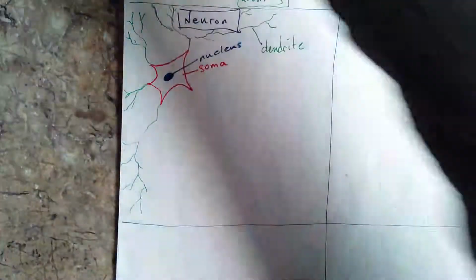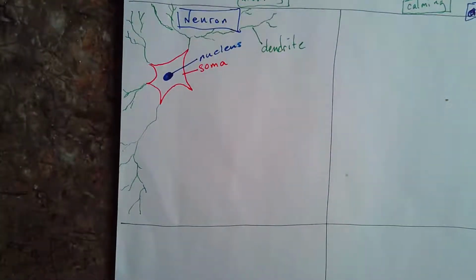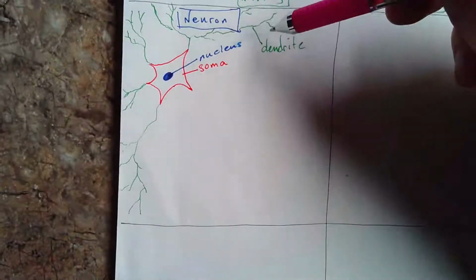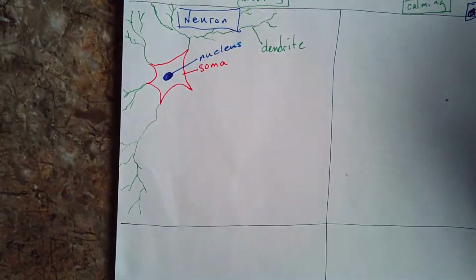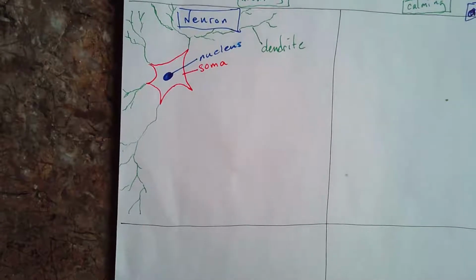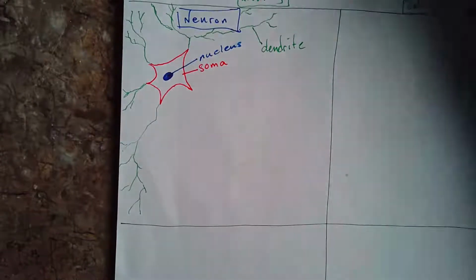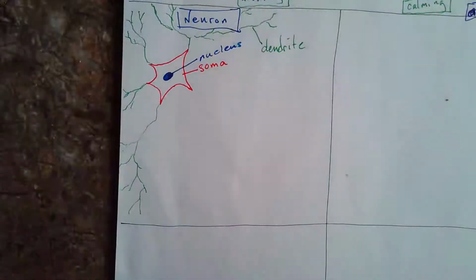Now, a neuron is a communication cell. It is a cell that talks to other neurons or other types of cells that are found inside the body. And the way that they talk to each other is through electrical signaling. It's really important that you know that the signals are electrical. These are not much different than an electrical cable that attaches your computer to things, or a power cable, or earbuds that have an electrical cord. It's really the same stuff.